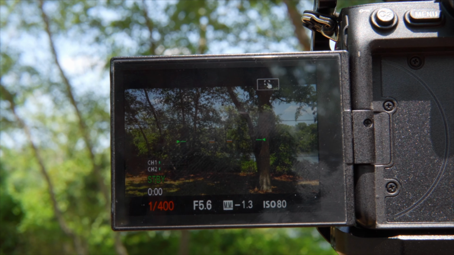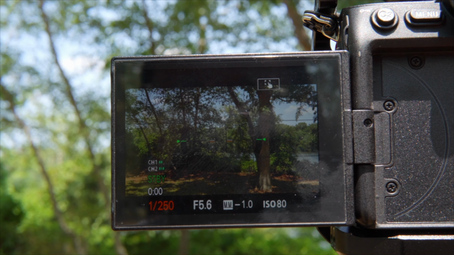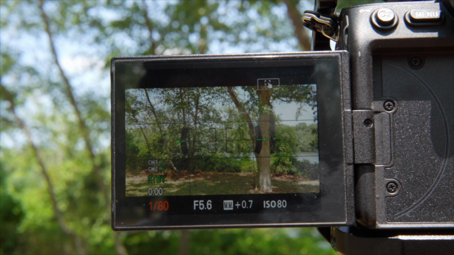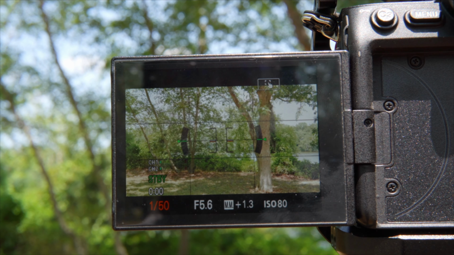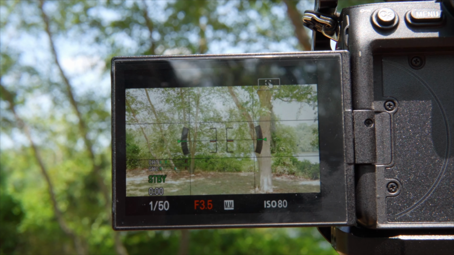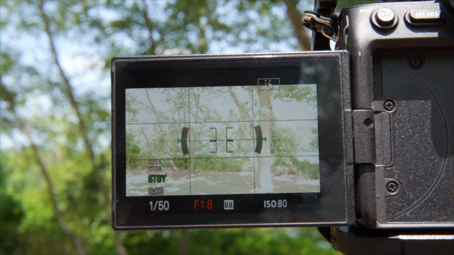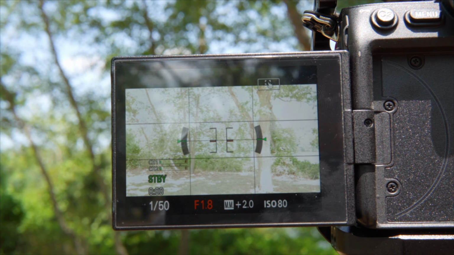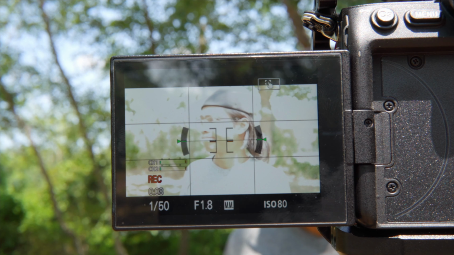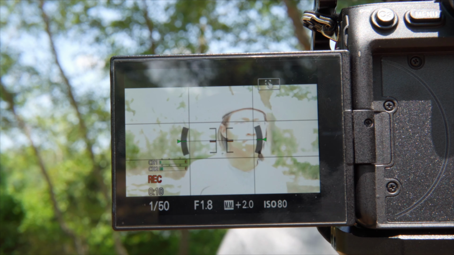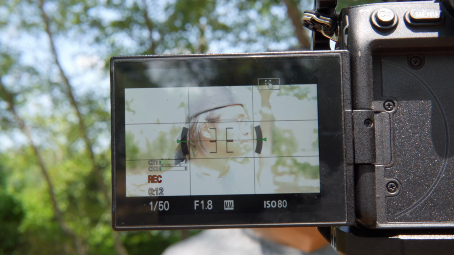Here in this video portrait, I want that cinematic look of 24 frames per second. And because I'm applying the 180-degree rule, my shutter speed will be 1/50th of a second. I also want a shallow depth of field, so I want to open up my aperture and it will be at f1.8. Then my ISO will be set to the minimum, and here we have the settings that I need to achieve the look I want. It just still looks like winter is here.